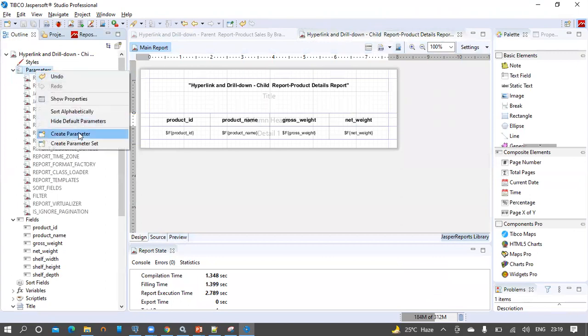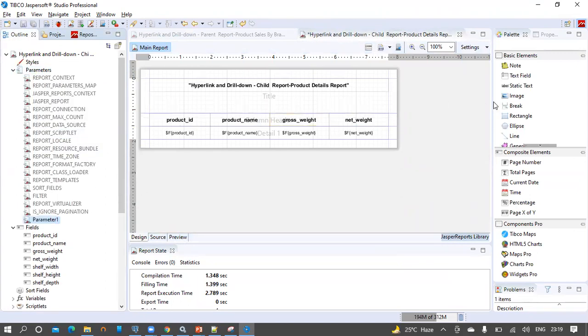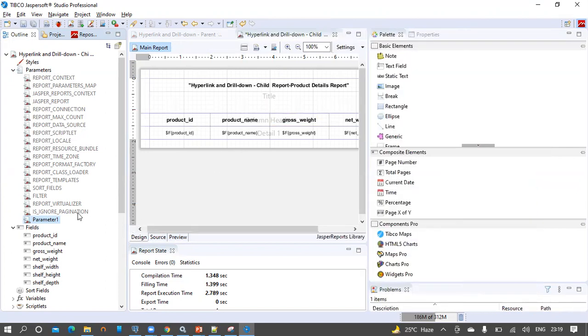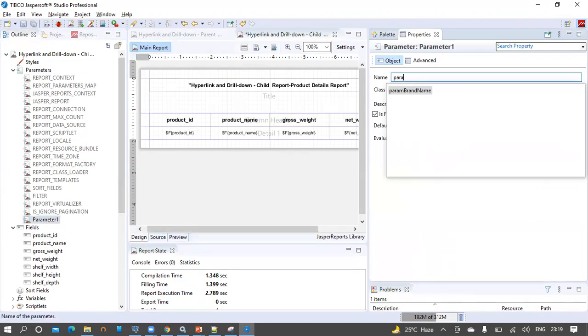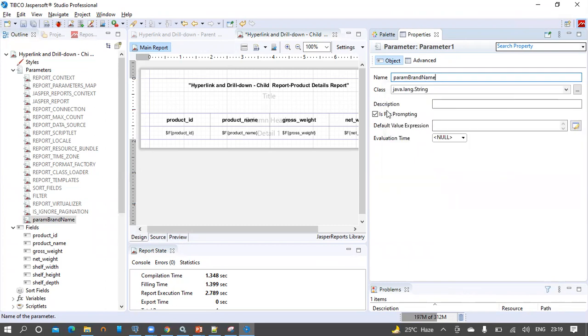So let's create a parameter here. Let's name it param brand name. And the type for this parameter should be string. And let's keep this option enabled.